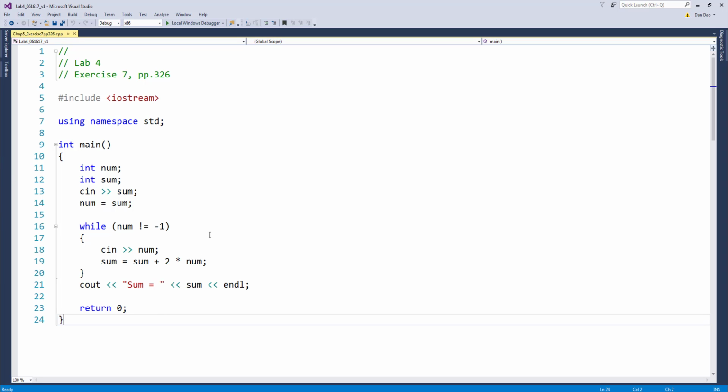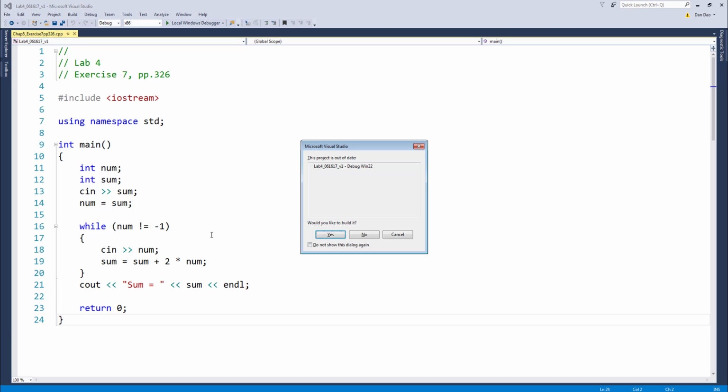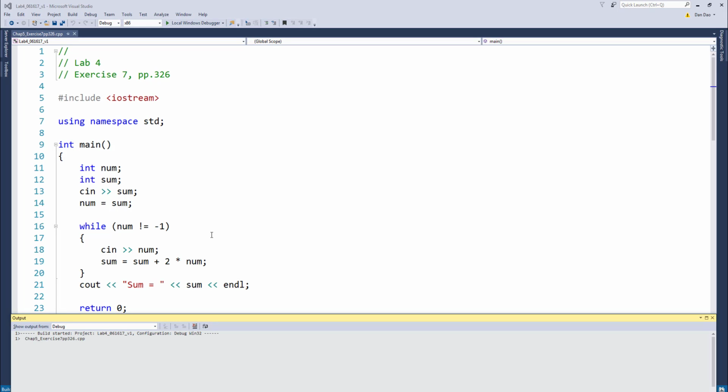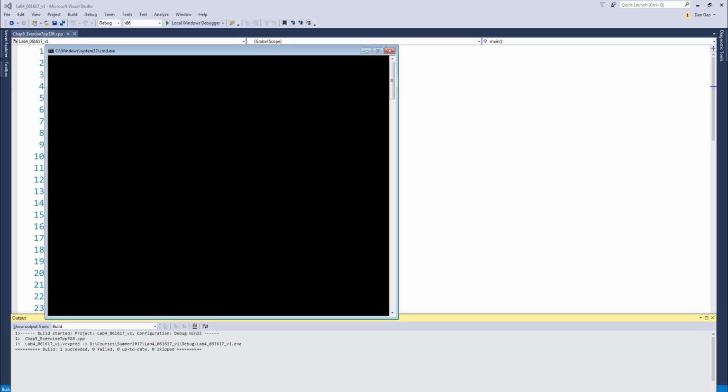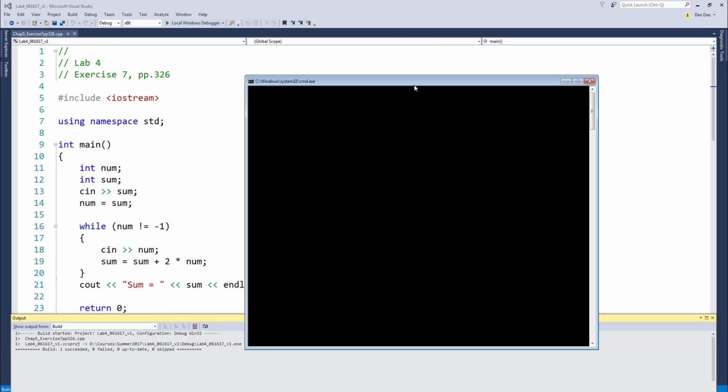Alright, once you have this, like anything, just hit Control F5. Make sure you don't have any syntax errors or bugs coming across. What they want you to do in this one is to put in the numbers 3, 4, 6, space, 7, space, 2, space, -1. Okay, just make sure. I'm reading number 7 on page 326, inputting numbers 3, 4, 6, 7, 2, -1.